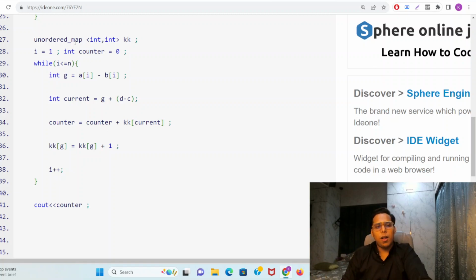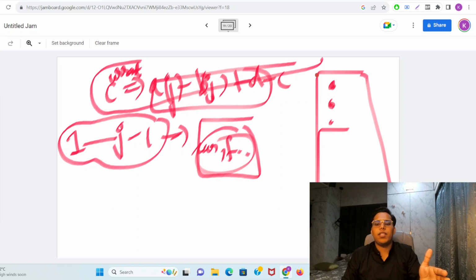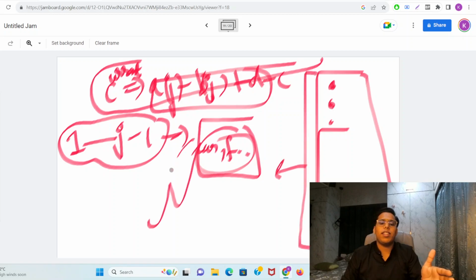Now, guys, your map can have n entries in the worst case, right? You are doing one entry at each position, so there can be n different entries. And n times you have to insert something. Irrespective of distinct or same differences, you have to do n insertions or n updates to the map. So the space complexity in the worst case can be n because your map can have size n. This difference, then this difference, then this difference, it can have a size of n. So space complexity is n this time.